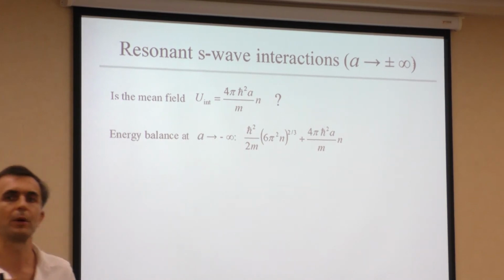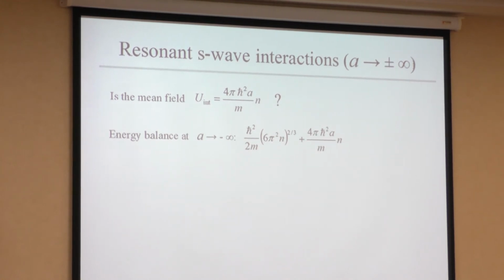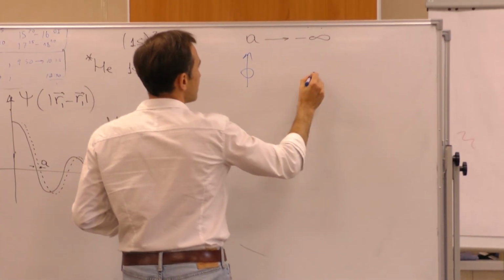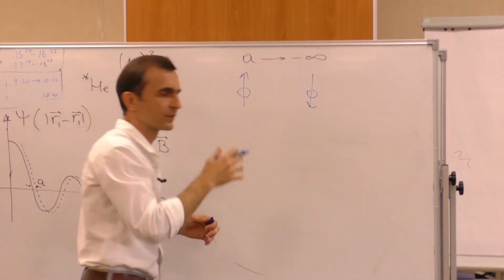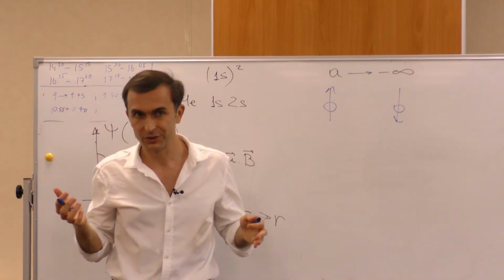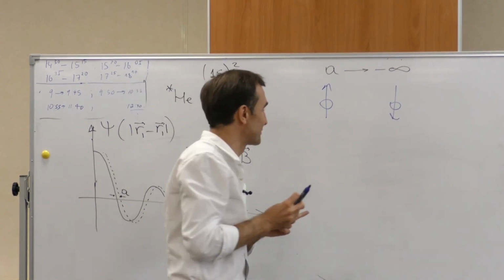From the energy balance equation, we can see two effects. First, there is Fermi energy in the system. And by the way, we are considering a Fermi gas consistent with atoms in two spin states, spin up and spin down. This is why S-wave interactions are possible. Otherwise, there are no S-wave interactions. So this is somewhat similar to an electronic gas in solid-state systems.